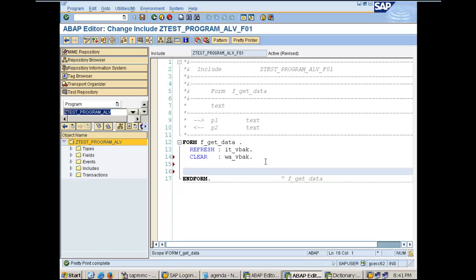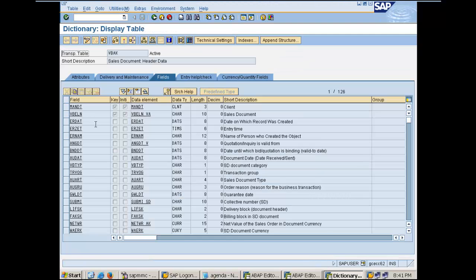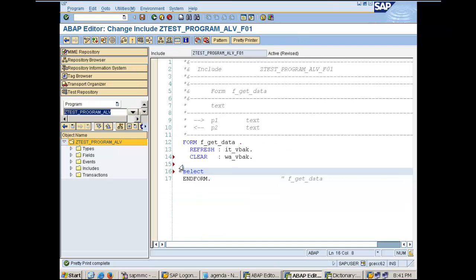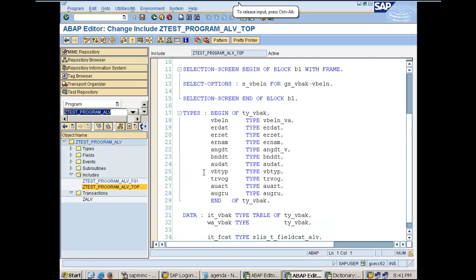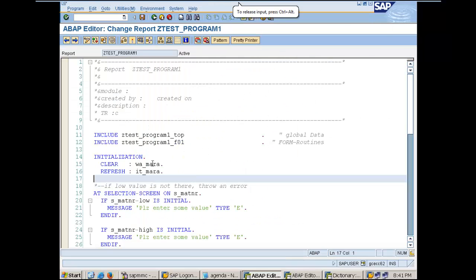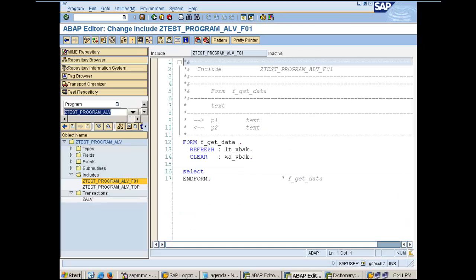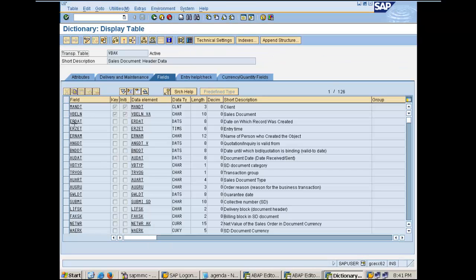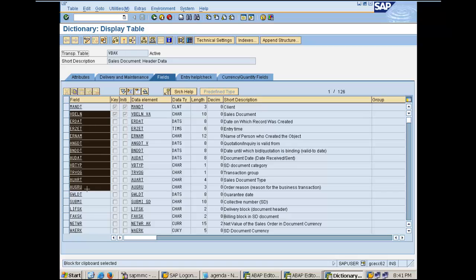And then I can do a simple select. So what all things are we going to select? Let's go to the top include, from VBELN till AUGRU.